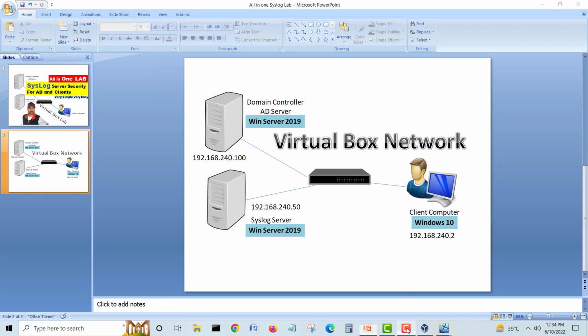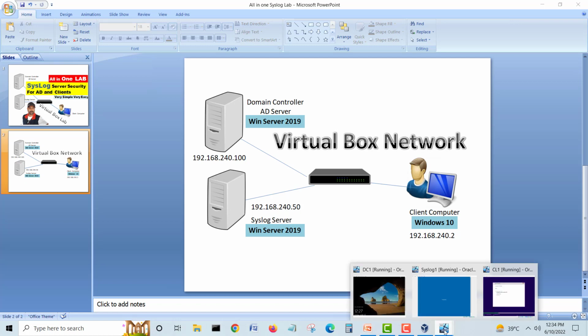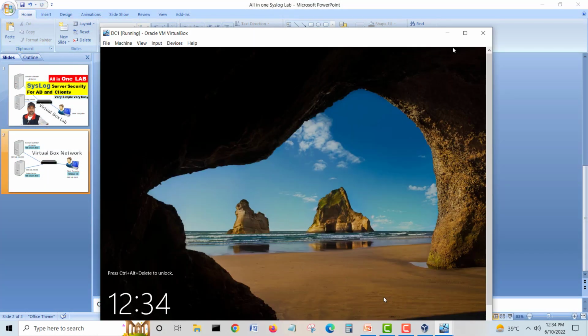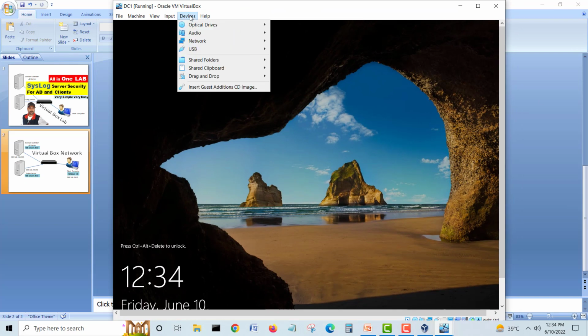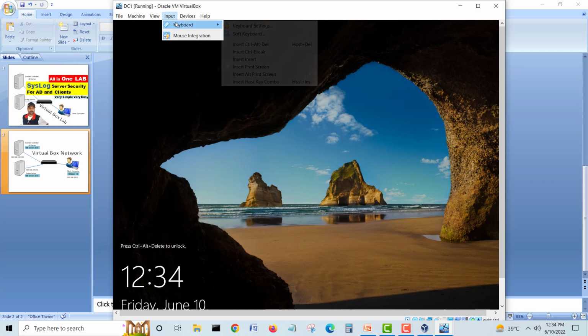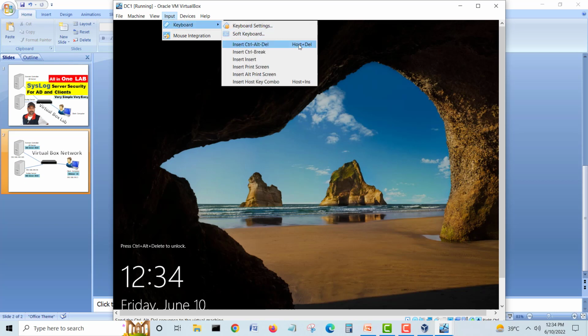Okay, let's go, and we will check and give IP addresses one by one, first for our domain controller. Here it is. Let's press Control Alt Delete.